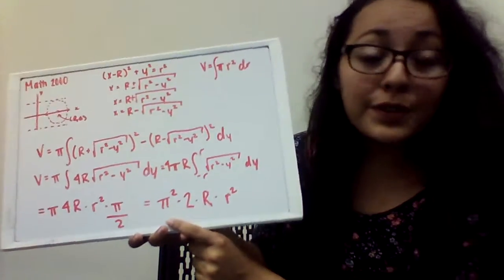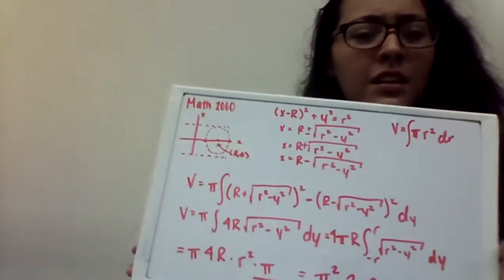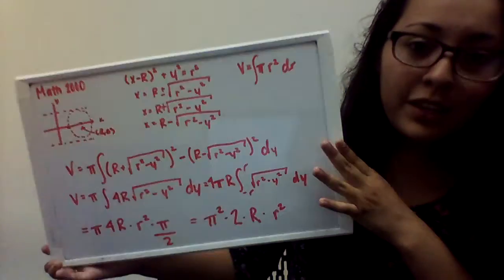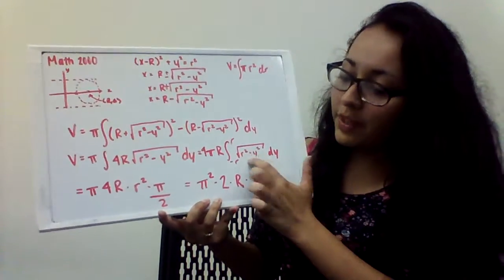And this is actually, if you search and Google it, what the volume of the torus is. So it's actually very interesting. It's a quite simple process in the way you look at it like this, but the things that take a lot of time are the integrals like this. So now that we've already gone through that step, I have my work on here. I'm going to be zooming in and showing you, but this is a very quick process. I skipped a few steps in here because some of them seem like too many nitty-gritty details that you should know.